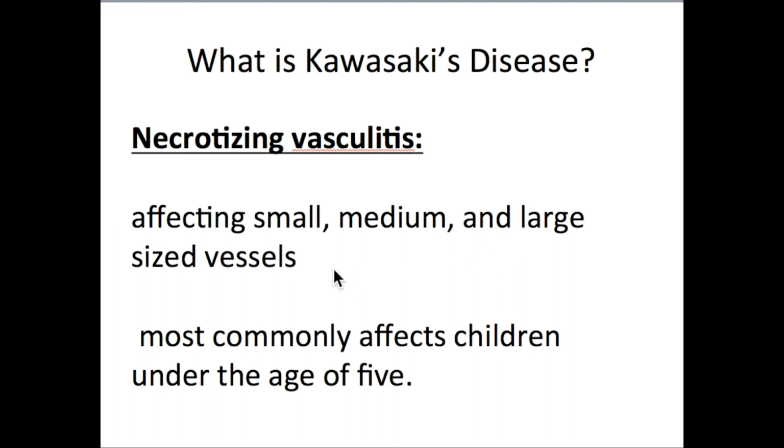For example, arteritis is more of a large vessel disease, and therefore you don't see the small vessels that are affected. But with Kawasaki's, you do see small, medium, and large vessels being affected. And the vessel involvement is critical because one of the sequelae that's associated with it is that the coronary vessels are involved. And that's kind of the critical thing that you have to remember with regard to necrotizing vasculitis affecting the coronary vessels.